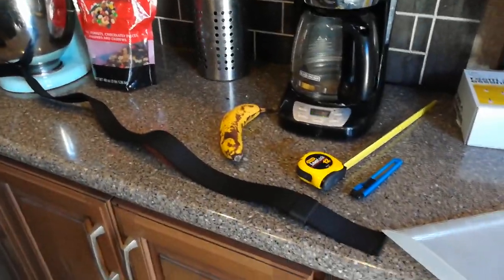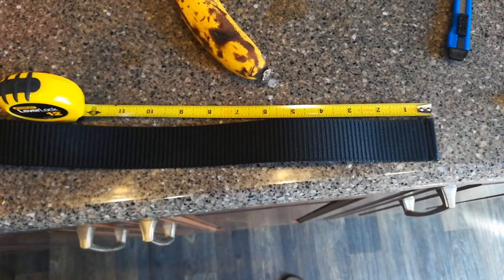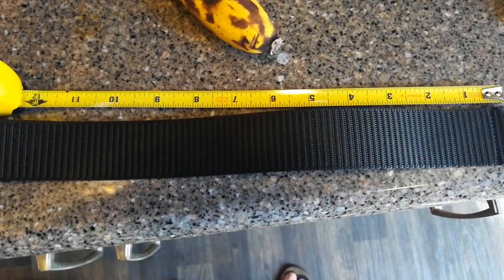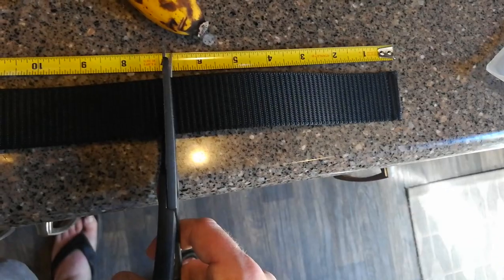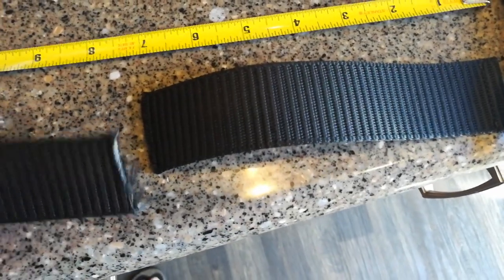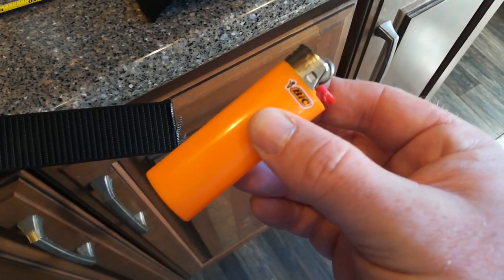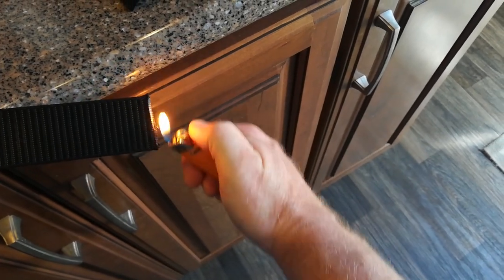Ugh. So I just got this belt, but it's much too long. Let's go ahead and trim it. This belt was under $10, and the instructions say that I can trim it. So I determined there's like 7 inches too much, so let's go ahead and cut that off. Okay, there we go. Ooh, it's a bit of a rough cut. All right, let's go ahead and roast this belt. Cauterize the wound.